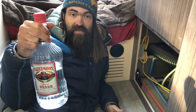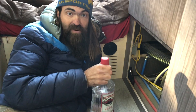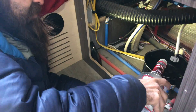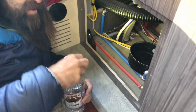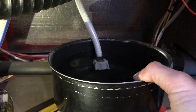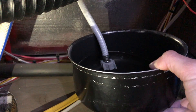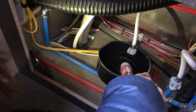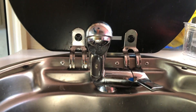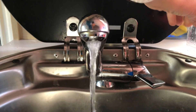I have a large 1.75-liter bottle of very cheap vodka — still 80 proof — which has a freezing temperature of around negative 16 to negative 17 degrees Fahrenheit, so as long as we don't go anywhere too cold, we should be okay. I'll take the vodka and pour it into a pot, then put the pump inlet hose into the pot of vodka. We'll use a little teamwork — I'll have Mandy turn the pump on and we'll pump vodka through our water lines. We keep refilling the pot with vodka and repeat this process, monitoring the sinks to see when vodka starts coming out. Once it does, we know the vodka is through our water lines and they're prepared for winter.